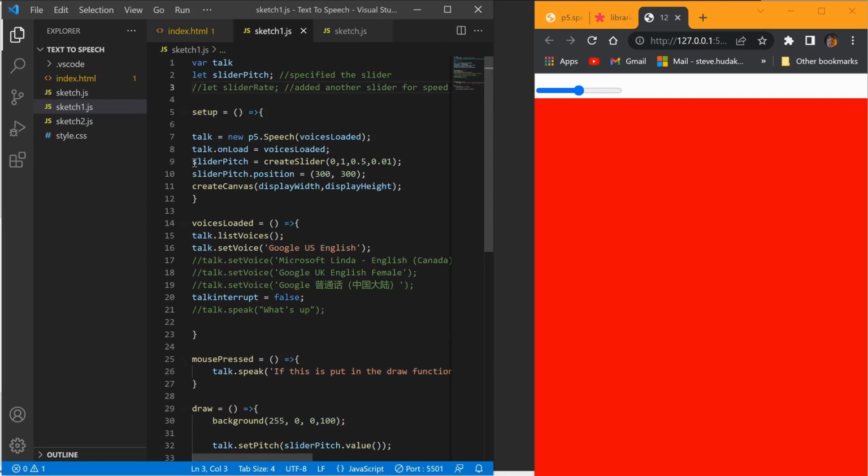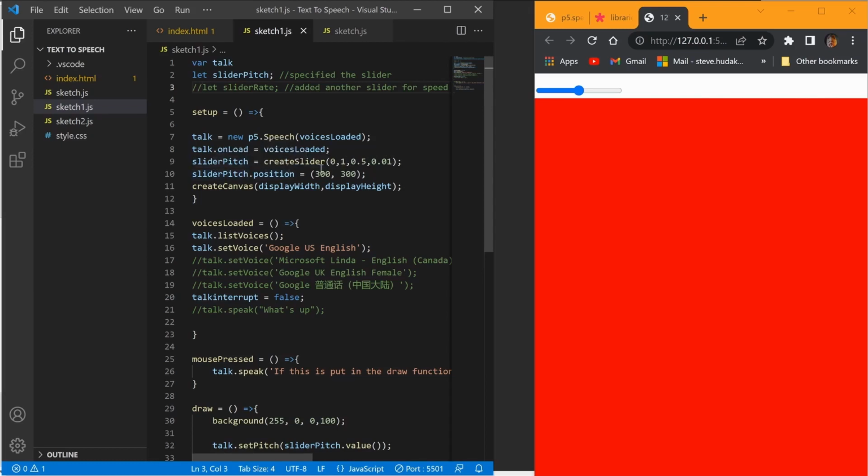And you can see now that I've got this slider pitch, right? So I'm defining it equals create slider. And I'm giving it some really specific parameters here. And again, we talked about the slider parameters. We're not going to talk about them again right now. If this is new to you, it's probably because you didn't finish the microphone input tutorials, and I suggest you go back and do those before you do this. So the create slider function, you could always look it up at P5 as well. It's running the same exact set of numbers that we were running, I think, on the slider volume.